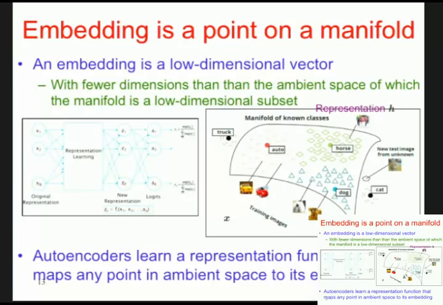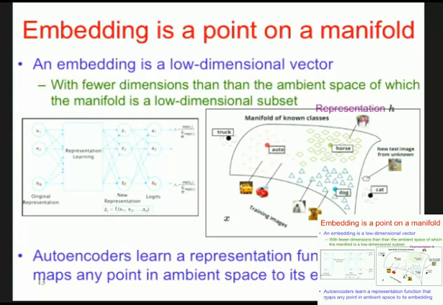And this is a representation learning method. Here we are using the original input and the representation learning method. Some new representation is obtained by the representation learning method, and that's being mapped here into classes, let's say. So the autoencoder is an unsupervised learning method of learning a representation. We are not giving any labels. We're saying just reproduce this input.